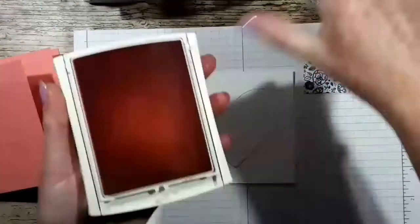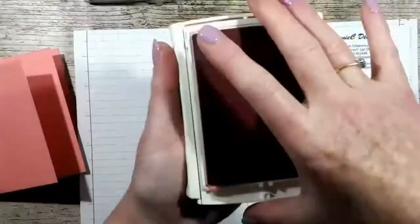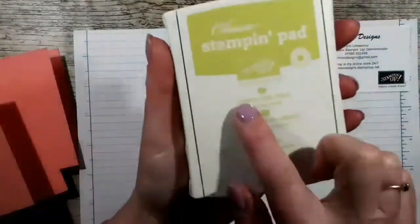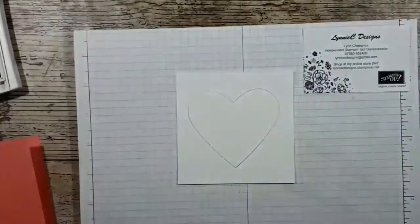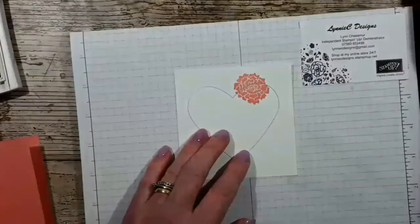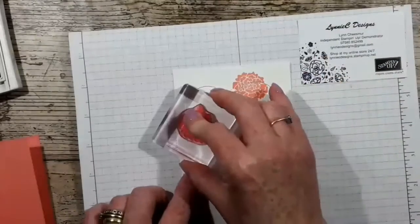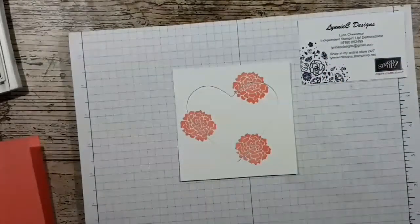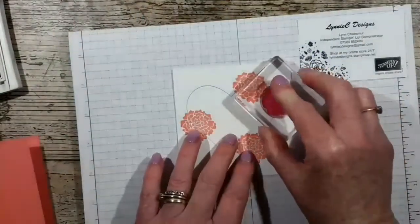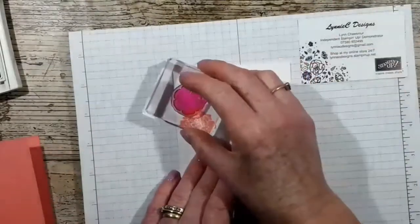I'm just tacking that down, and I'm opening the ink pads to use the colours Flirty Flamingo, Powder Pink, Calypso Coral and Tangerine Tango, and for the leaves Lemon Lime Twist. So as before, I'm just speeding up, stamping the images across both the die cut and the edge, so I've got the flowers across the line, as it were, and just using different colours I'm going to build that up, trying to follow the lines.